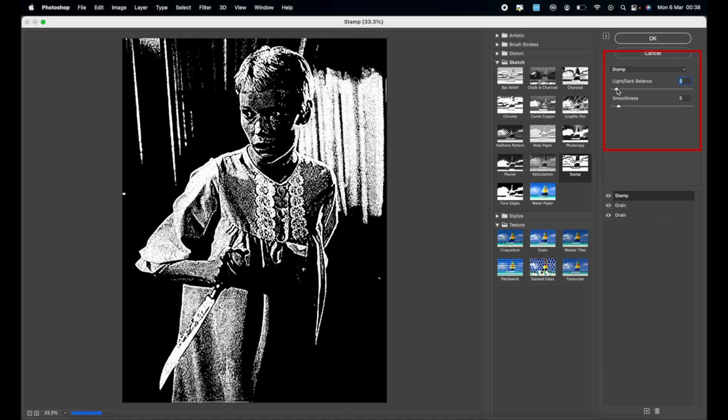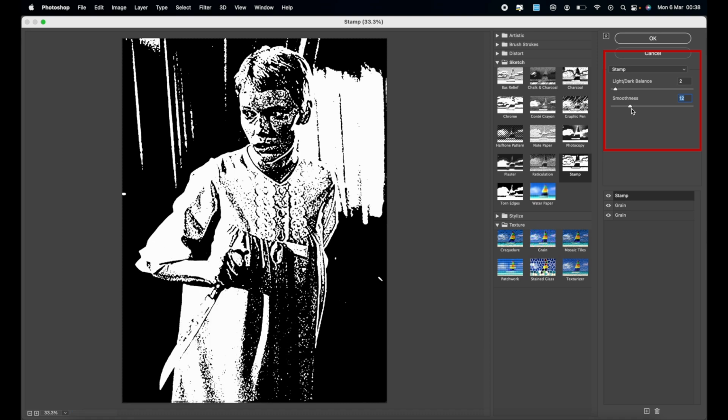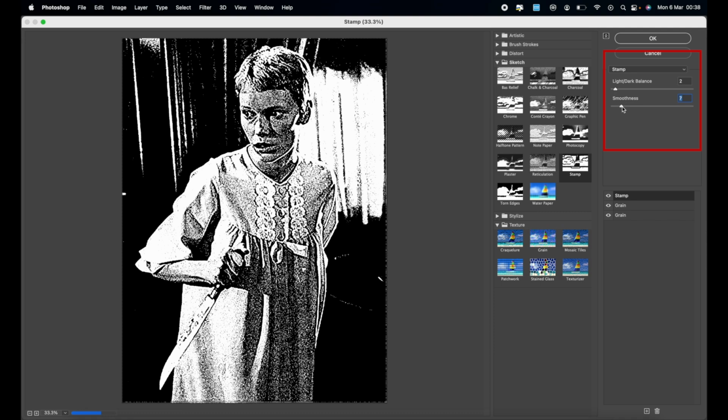So now I'm bringing the light balance down to about 2. That's where I like it usually. And then I start playing around with the smoothness. Obviously the higher the smoothness, the more the grain gets clumped together, which has a cool effect, but if you go too high it can look too smooth. So you just play around with that little slider until you find where you like it, but it is preference at this point.